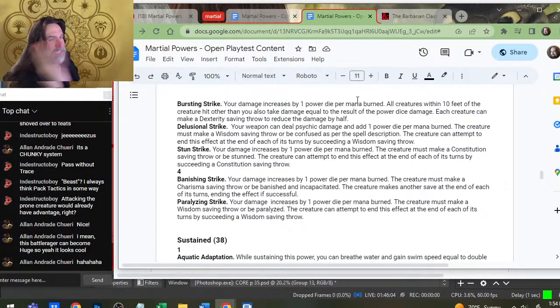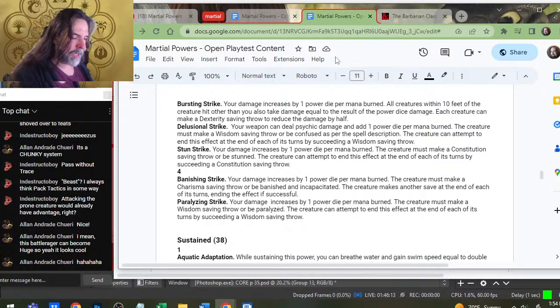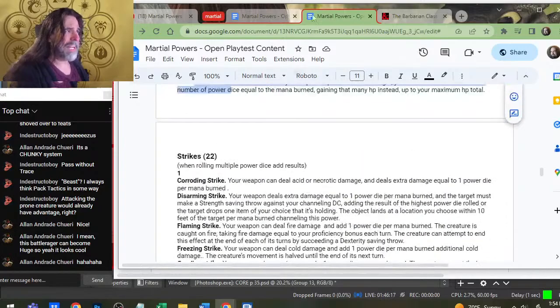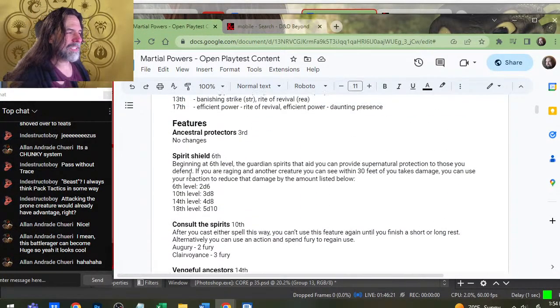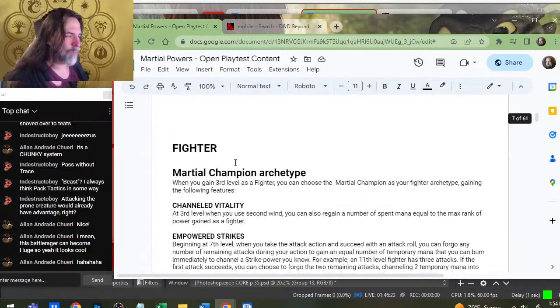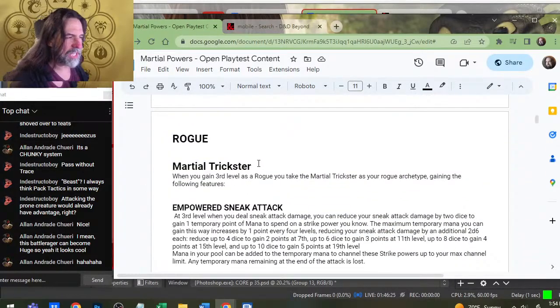Like, let's get into the rogue. We're gonna skip the Arcane Archer for now because it comes with a lot of options that, quite frankly, are going to be a pain in the ass right now to parse through. But I have a day off. I can spend another hour on this. So let's spend a little bit of time on the rogue to talk about exploits and stuff, right?